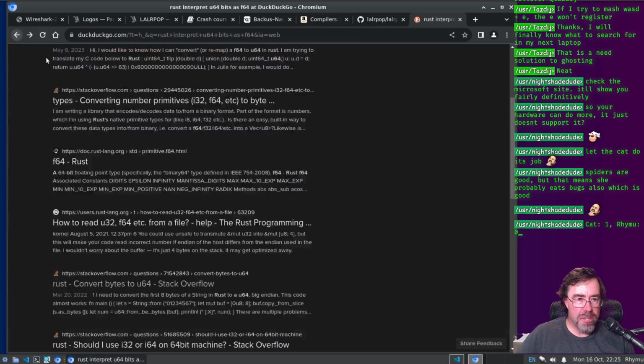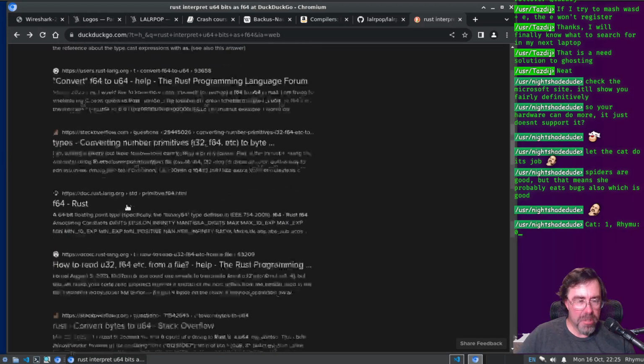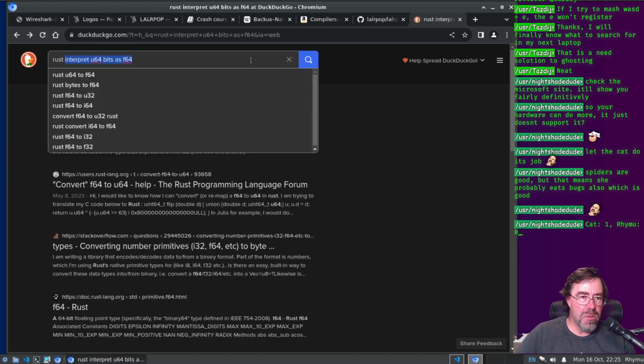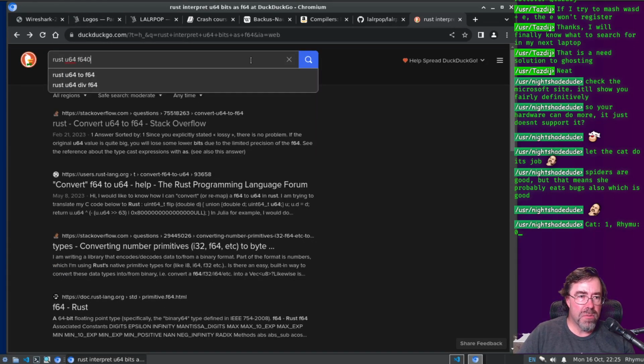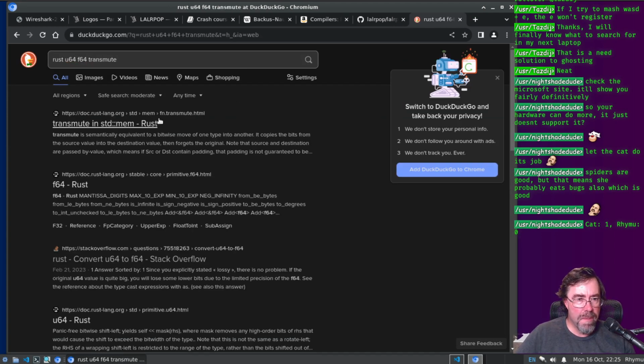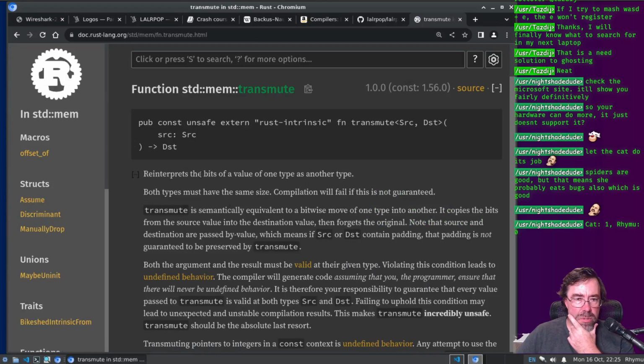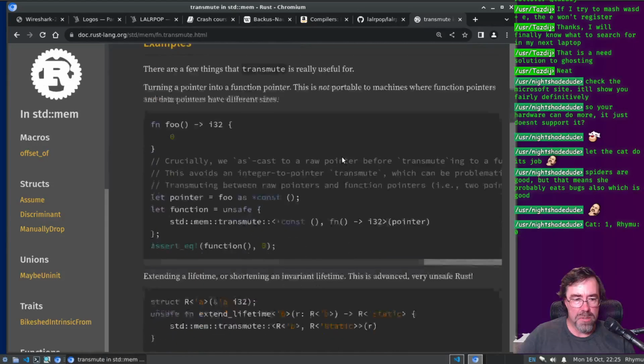There's got to be a way to actually just transmute it in place. Is there like U64 F64 transmute? Is this what I want? Transmute in memory? Interprets the bits of a value of one type as another type. Yeah, that's exactly what it is. But that's unsafe. I guess I can wrap it with unsafe.